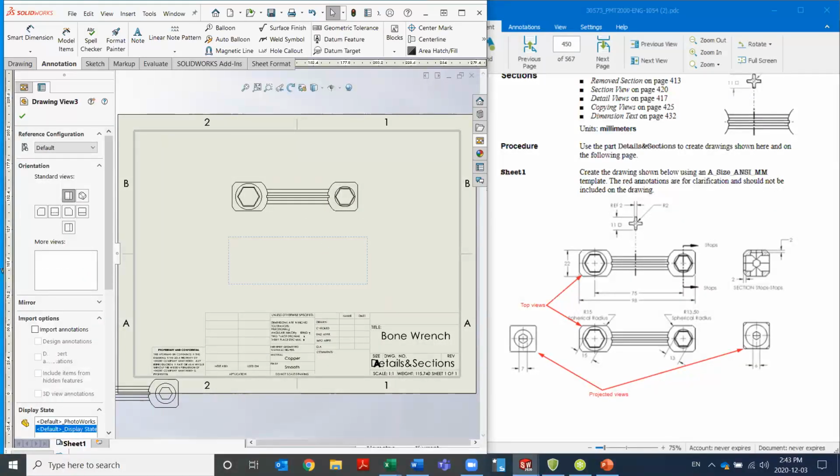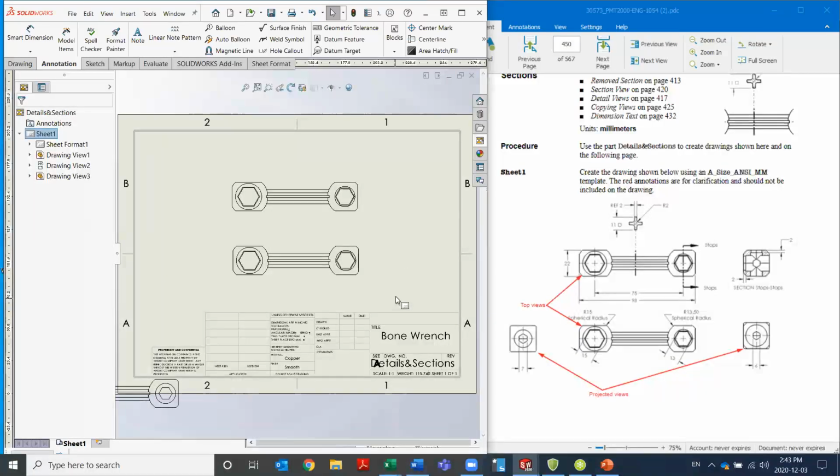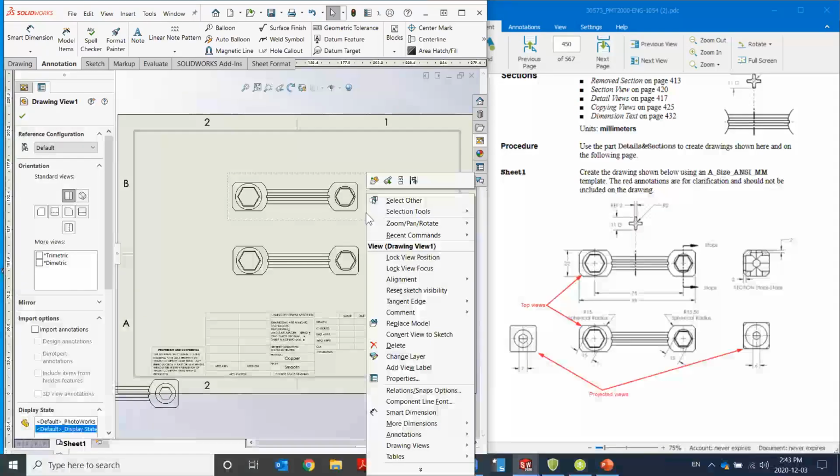Now I could go in here and try and line those up. That looks fairly close, but it's not quite aligned. So what I can do is I can just right click in one of these boxes here, and I can check for alignment, and I can say, you know what, I want to get these vertically aligned according to their origins.